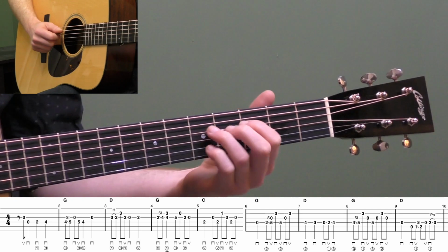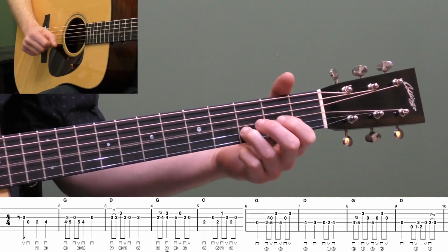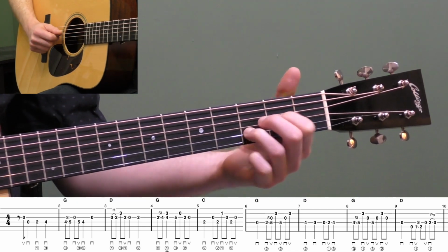Same thing with your slide. Don't slide too quick. Don't hammer on too quick. Make sure you get plenty of that first note. That'll help the hammer-on ring out.